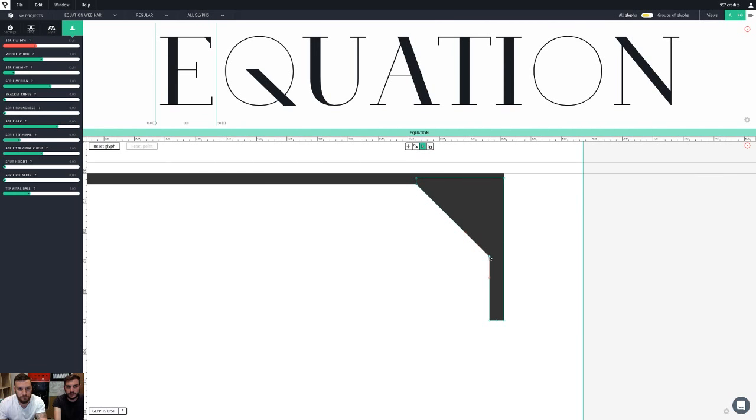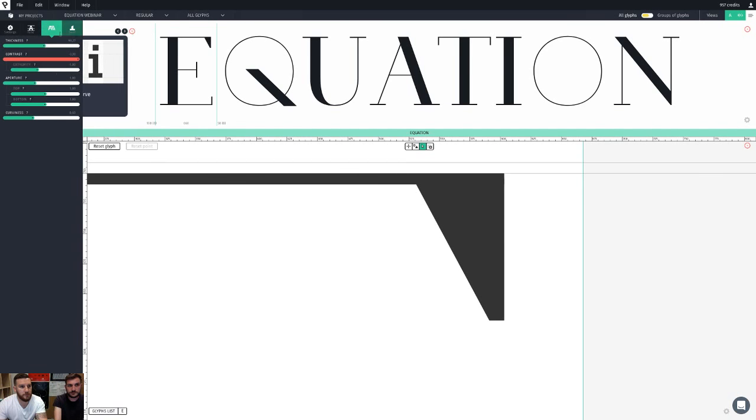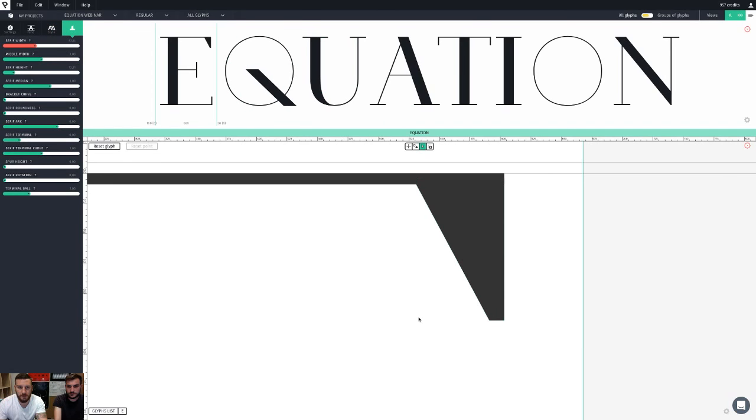For each slider, you have a little picture to help you know what this slider stands for. If you click on the question mark, you will display a little pop-up, and you can find the right slider. So it helps you to really find what you're looking for, because it could be tricky.